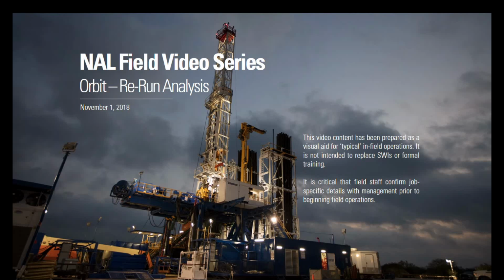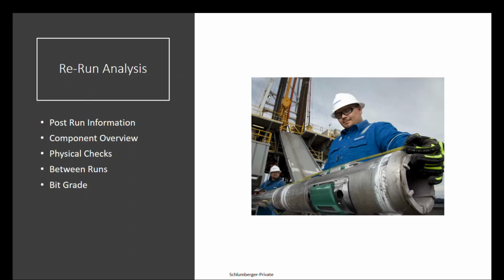This tutorial video is meant to go over what criteria to evaluate when deciding whether you can rerun a tool or not. Throughout this video, we'll go over a certain checklist, and that checklist covers our post-run information, so what happened during the run. We'll include a brief component overview for terminology and placement on the tool, and then what to physically check once the tool is on surface.